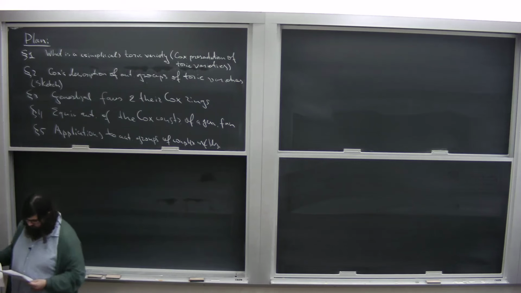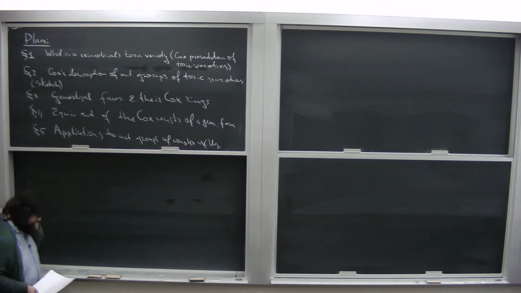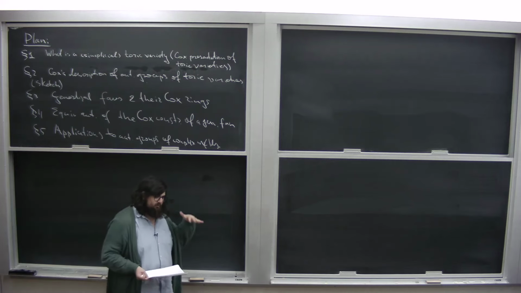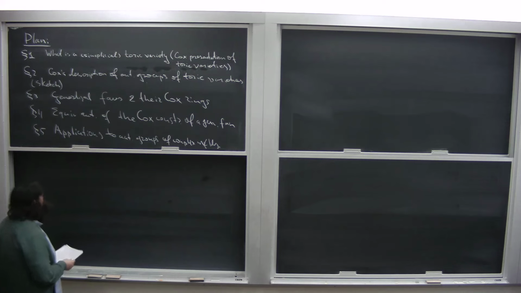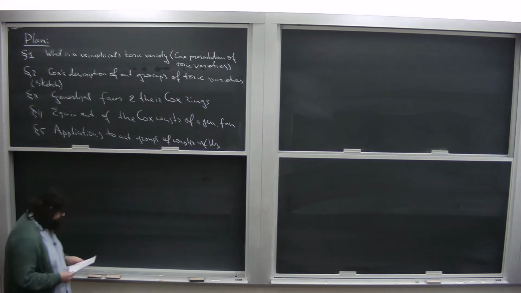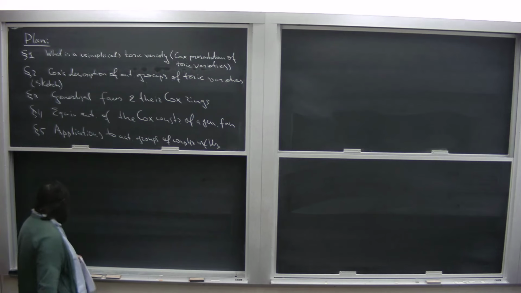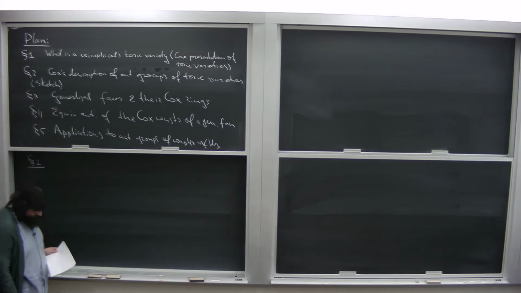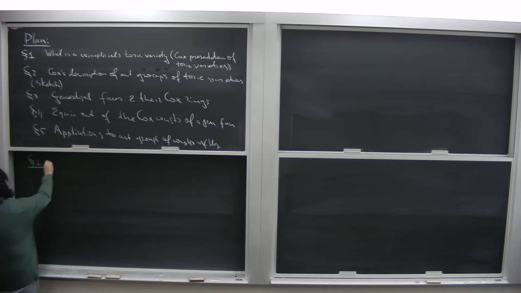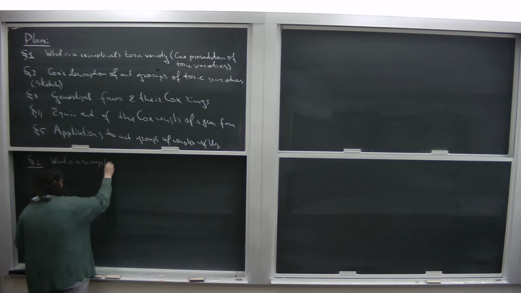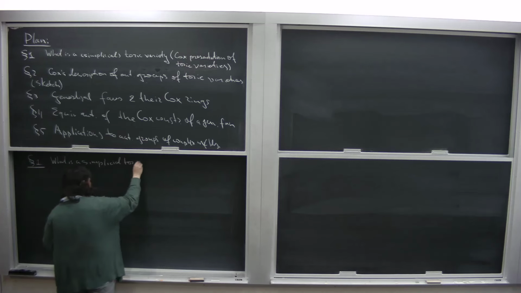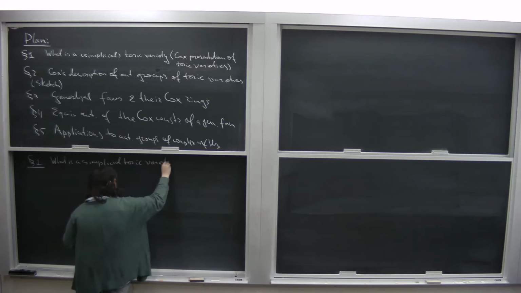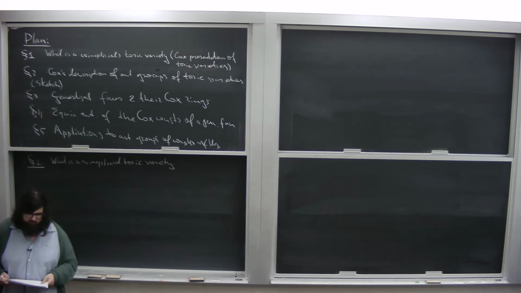And I could say that I think my talk would be so elementary that there is no need to separate it into two parts. Both of them are hopefully extremely simple in terms of the theoretical background. Okay, so let's start with part 1. What is a simplicial toric variety? So let me first give you an example.